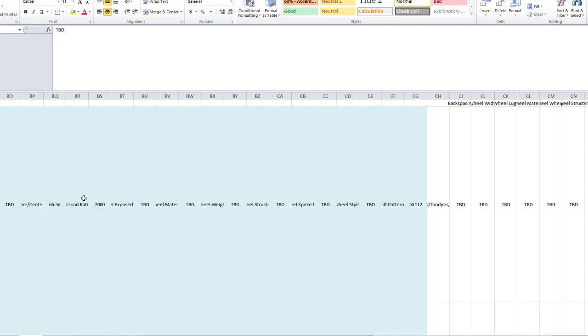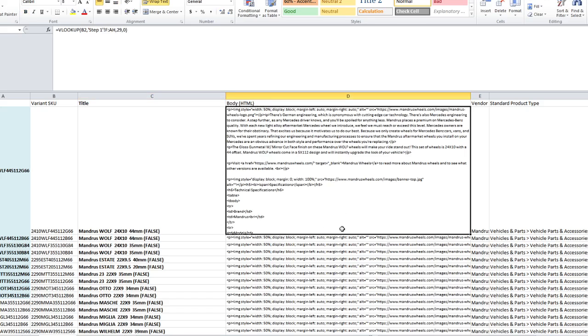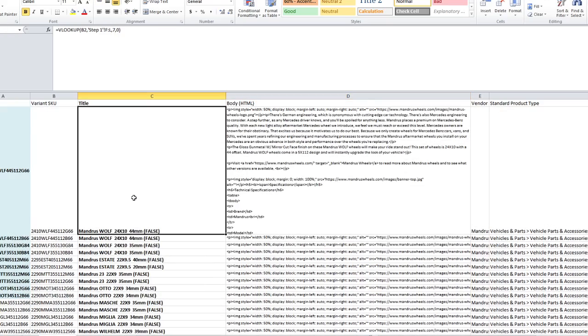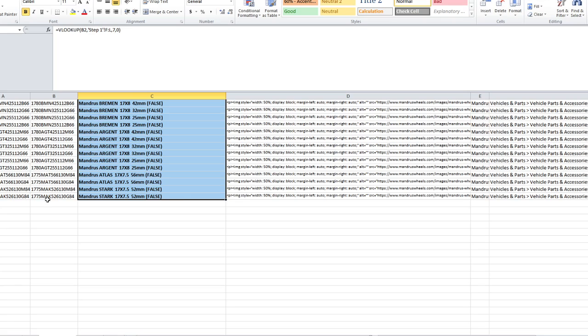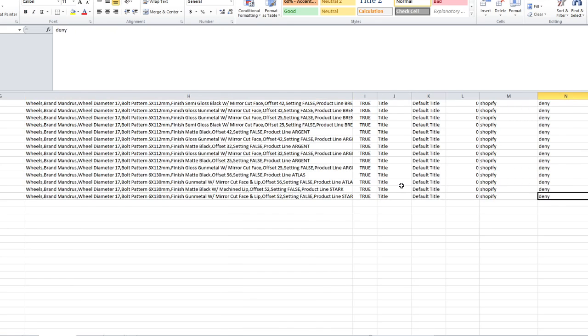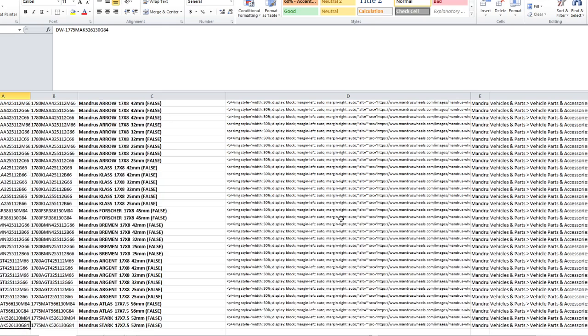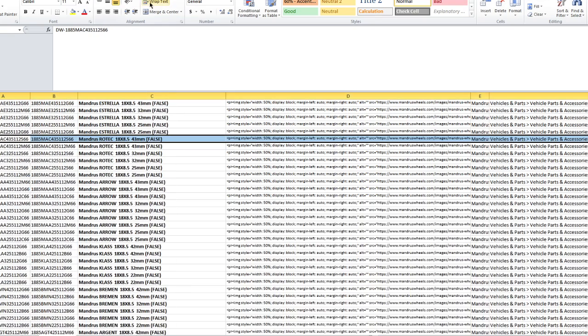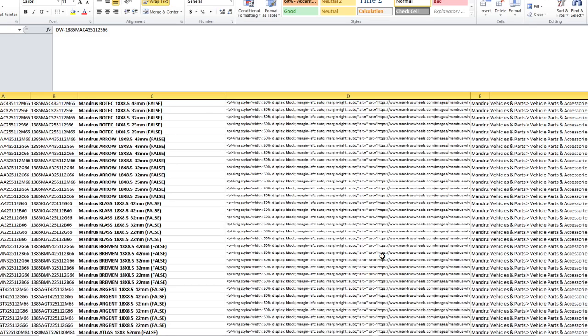on Shopify. To do that, make sure that you select Mandris, the third tab, and also make sure that all the SKUs were updated. So as you can see, all of them have their info here. And let's take a look if everything's filled up all the way to the back. Yes, everything is good all the way there. Just to make sure, let's take a look at this. Is it talking about Mandris? Yes. Mandris, Mandris, Mandris. Yep, we're good to go.